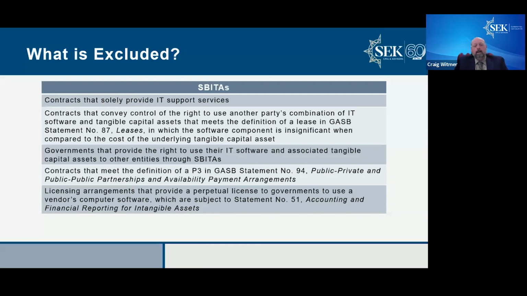And then finally, what is scoped out here is if you have a perpetual or permanent license to use software, and that certainly is out there. If that is the case, then GASB 96 doesn't apply. That's really looking at a temporary time period for implementation of the software. But GASB 51 actually would apply for intangible assets. And frankly, that's something that you should already have been accounting for within your records if you have a permanent software license.